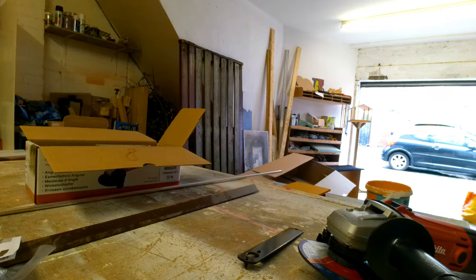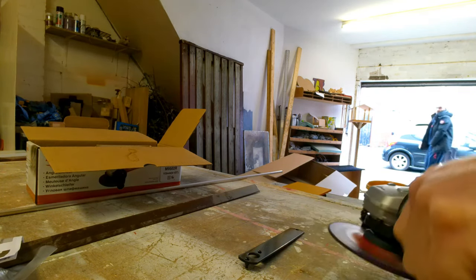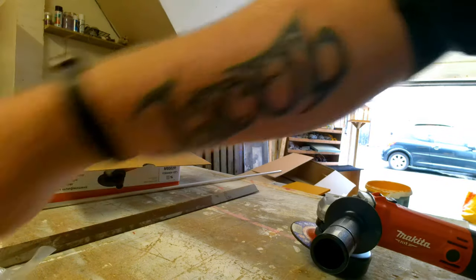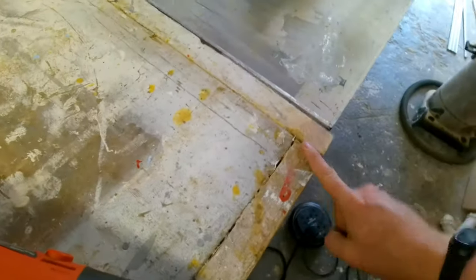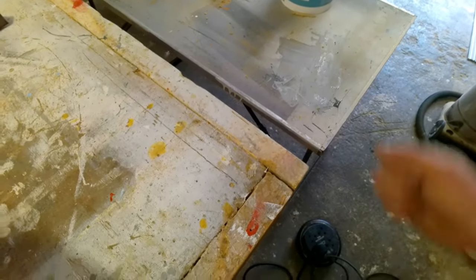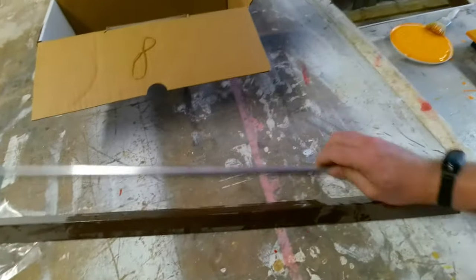We'll plug it all in and clamp some bits of metal down and we'll give it a go chopping it up. Right, so we're all plugged in and it all works quite well. So like I said, I'm going to get some eye protection on, I'm going to get a dust mask on. We're going to clamp these pieces here to the edge of this table here, and then we've got nice areas to be cutting off, and it can just drop down and I can be at arm's length. So we'll get that set up and we'll test it out on both the angle piece and the round aluminium.